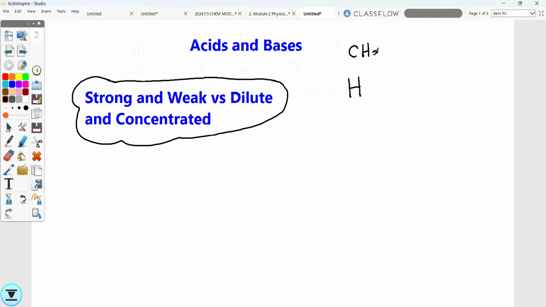Please remember for the organic acids, CH3COOH, it will donate that hydrogen at the end. For a normal acid that's not organic, it will be something like HClO. You need to know the strong ones. What are the strong ones? HCl, H2SO4, HNO3, nice. So those three are the strong ones, and everything else can be considered weak compared to them.